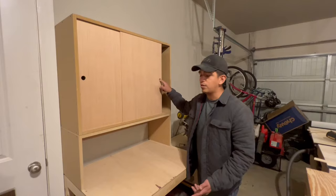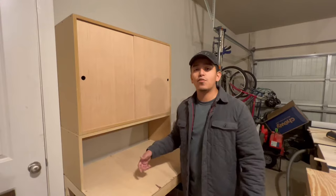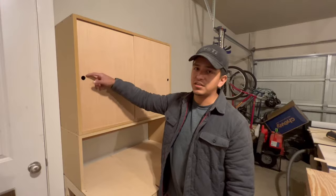But as far as the cabinet as a whole, I would like to add a few more things. I'd like to add support material down the middle on the inside so I can add adjustable shelves. As far as kicking things off and making the cabinet a little more organizer friendly, I figured doors would be the first thing to knock off that list. So stick around for the video and I'll show you how I did it.